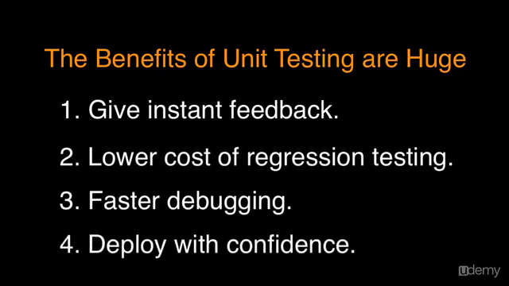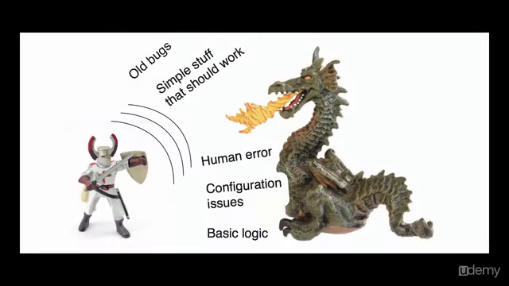And 4, they let you deploy with confidence. It just feels good rolling into production knowing you have a suite of automated tests backing you up. They're not foolproof, but they free you up to test the other more interesting, complicated parts of the system. Think of unit tests as the armor you don before riding into battle. They become a form of executable spec that lives forever in your code, protecting you from missiles, real and imaginary dragons, and most importantly, ourselves.